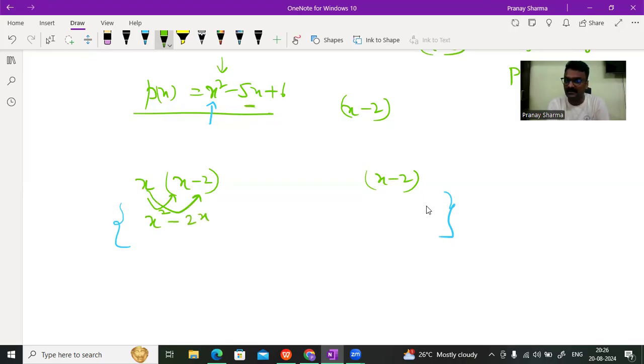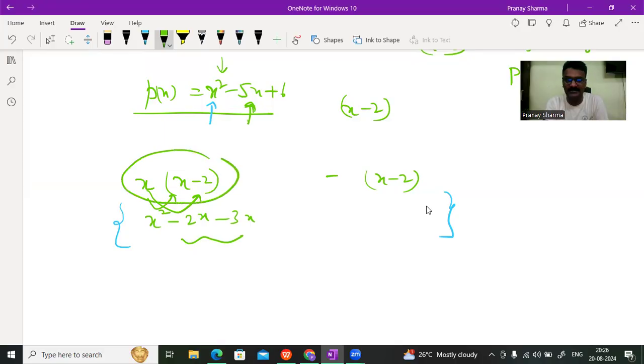We need here minus 5x. If you look at the second term, right? Minus 2x is something that we already have. If we have minus 3x, then this will serve our purpose because we need to form p of x exactly using x minus 2, right? Because x minus 2 is one such factor. So if you add minus 3x, what is the term that you should be multiplying with this x minus 2?